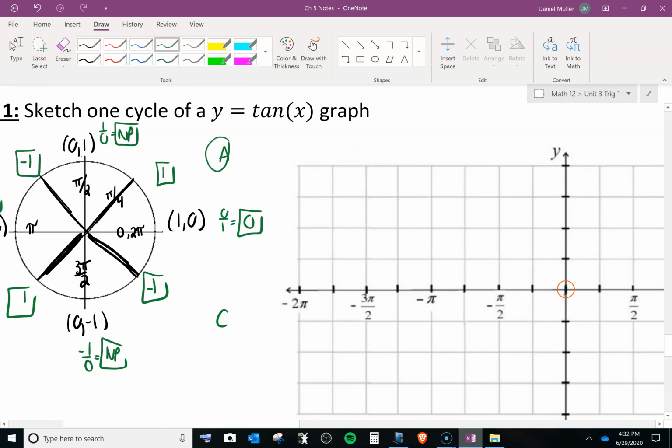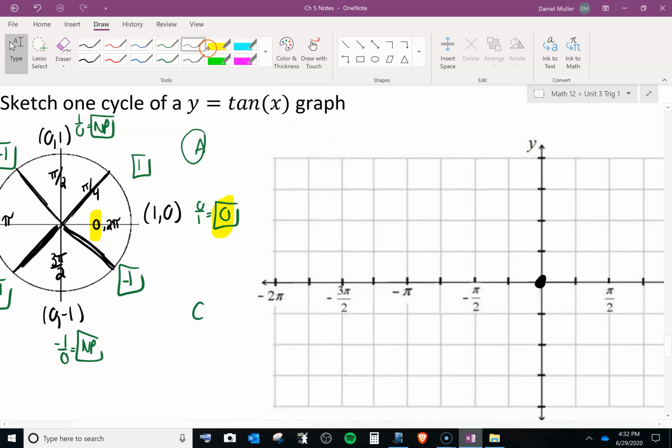So when we're at 0, we're at 0. Okay, so 0 radians gives us a height of 0. And then when we're at pi over 4, we're at 1. Here's pi over 2, and half of that would be pi over 4, so that's kind of nice. So at pi over 4, we're at 1. Let's call this 1, very much like we did the last time. And then at pi over 2, we're at a not possible, so you have to draw a not possible.